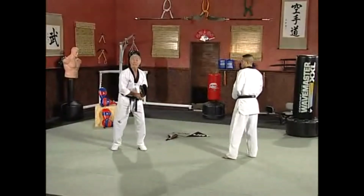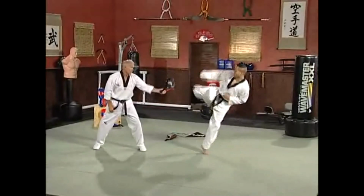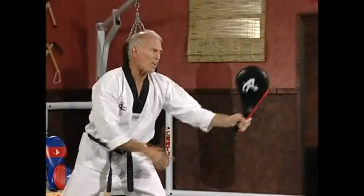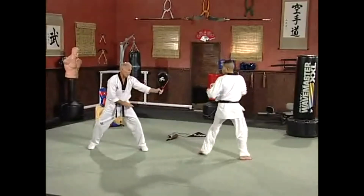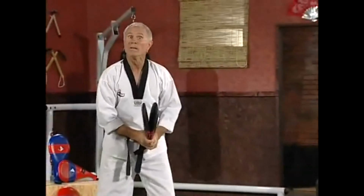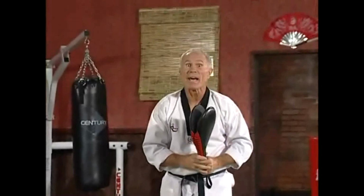Marcus throws a spinning back kick. Right there. Boom. Real hard now, Marcus. Boom. Real hard. Come on, really good ones. Good. Again. Good. Now, as we're working those kicking techniques, I can change the height of the pad.